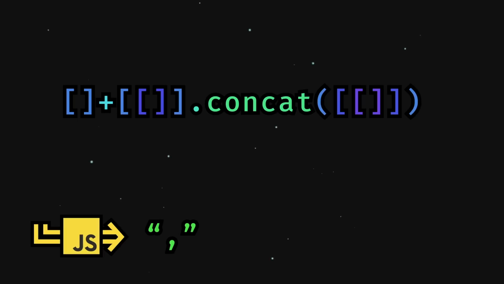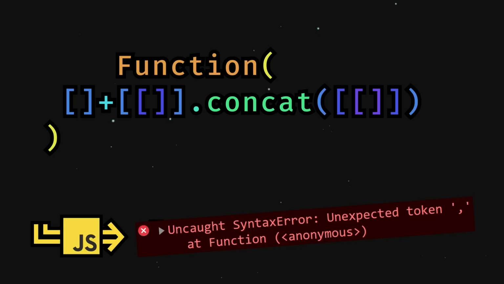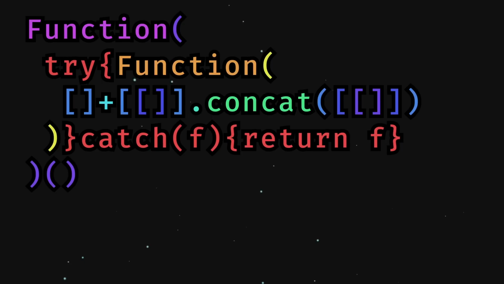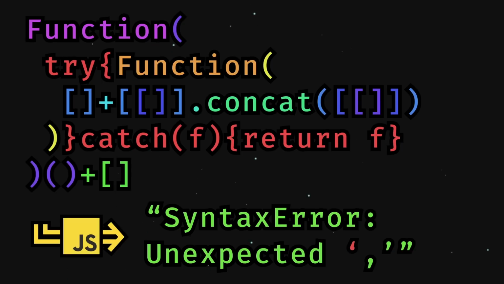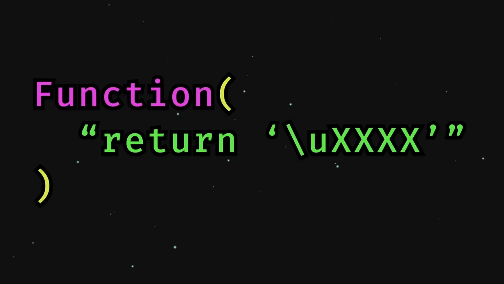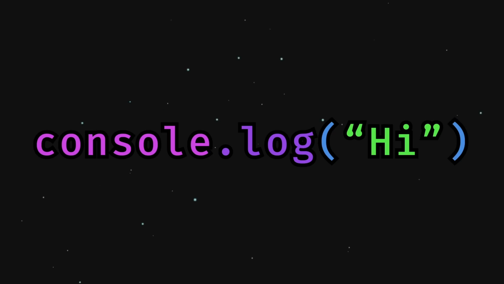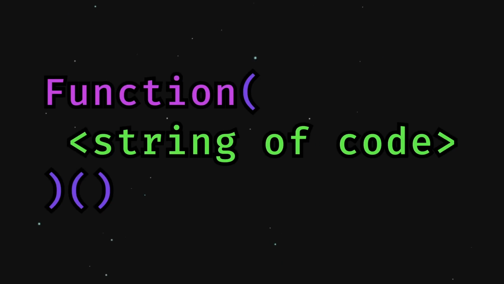This expression returns a comma, but if we put it inside of a function within a try-catch inside of another function, we can obtain a syntax error. When stringified, we get a single quote. At this point, we can get any Unicode character imaginable with this expression. You can now take some normal JavaScript code and replace each character within with one of these substitutions. Then execute it all with one last function call.